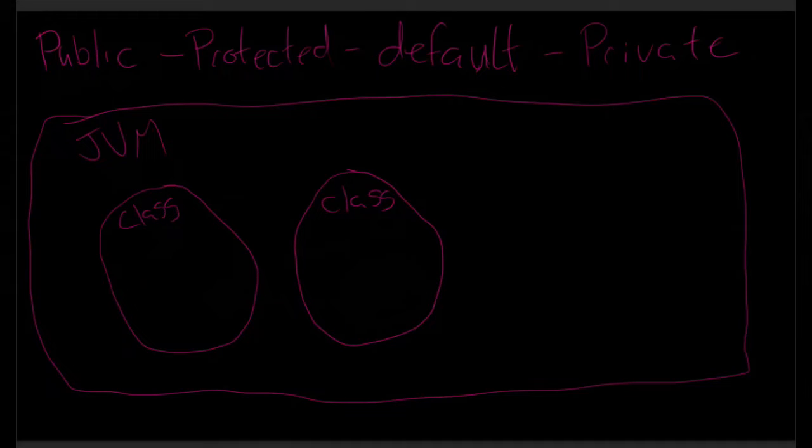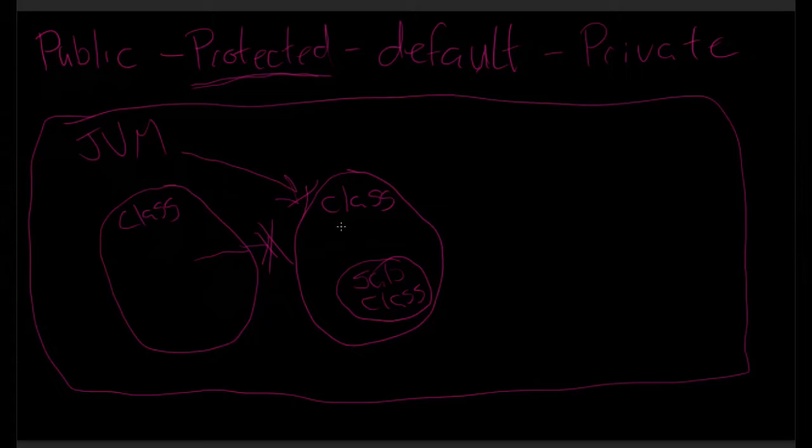So let's go ahead and do this. Now, if this class is protected, this means this class here cannot see it. The JVM directly cannot see it. What can see it would be the subclass in here. I think I'm getting this right. So the subclass is able to see it just fine, but anything outside of that class cannot see it. Only subclasses of that class, or things that are extended or inheriting that class, are able to see it.